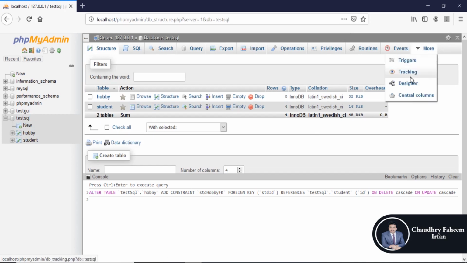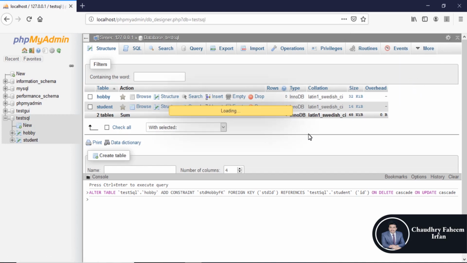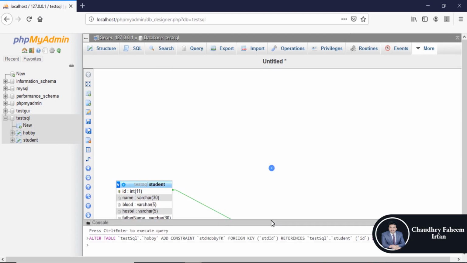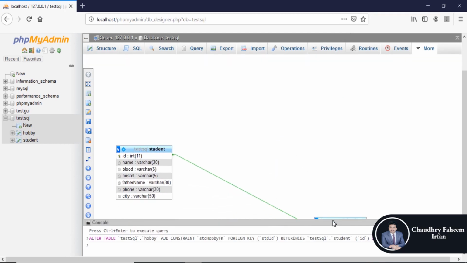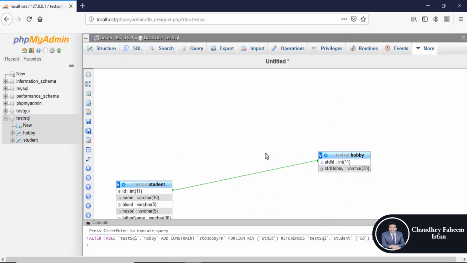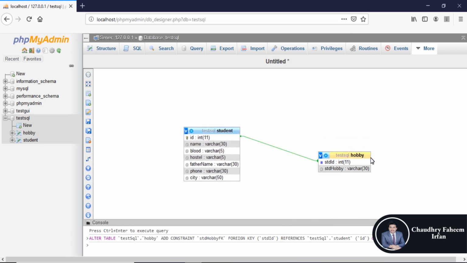Select database, go to designer, and look at here. Our relationship between student and hobby table is created successfully.